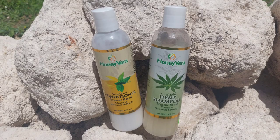The next one is the Honey Vera shampoo set. It is not empty. And let me tell you why it is not empty. Honey Vera was a little light for me. It was a little light. However, I use the conditioner from time to time to actually detangle my hair. I think I reach for the Herbal and the Pure Skin and Nails products more.